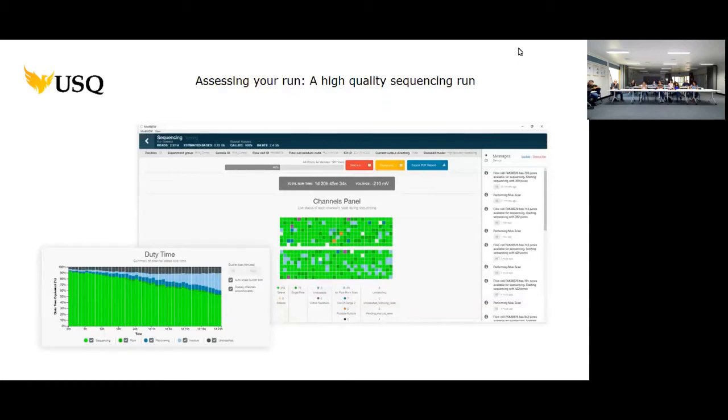So what does a high quality sequencing run look like? Lots of green. This is really nice, lots of active green channels in your channel panel, and a really good duty time plot with plenty of green there. When you're assessing your channel panel, you can break it down even further. As your pores start turning off when you first start your run, you can break it down and see why they're turning off. This is really quite clever, and it will tell you why those pores are turning off, so you can use that to assess why you've got a bad sequencing run. So you might then stop it and go, right, I've got a problem with channel blocking, I need to go back and purify my sample a bit further. So you're not going to waste your whole run.